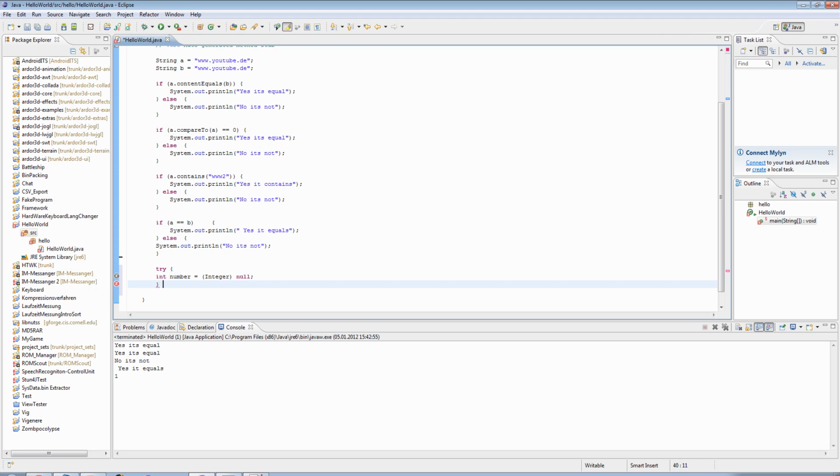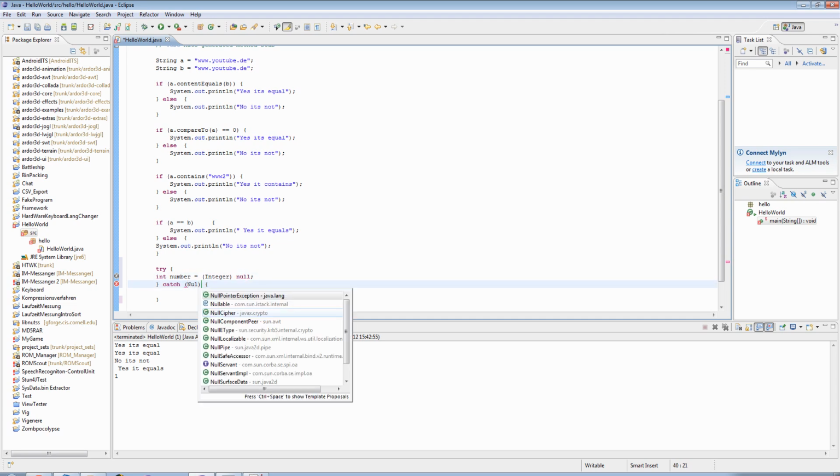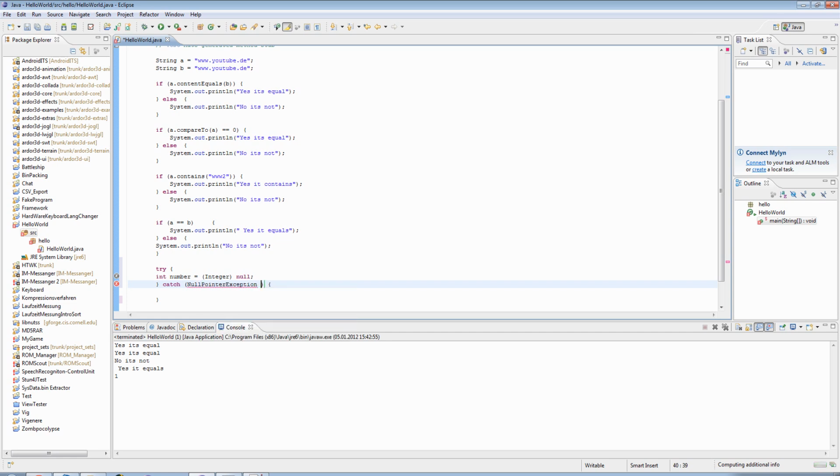You can't do this. So let's try and catch that, so our program doesn't crash. And now we know the thing that could happen. As you can see here is a null pointer exception, so why not just add it? There you go. You have to give it a name, so you know it's a null pointer exception.